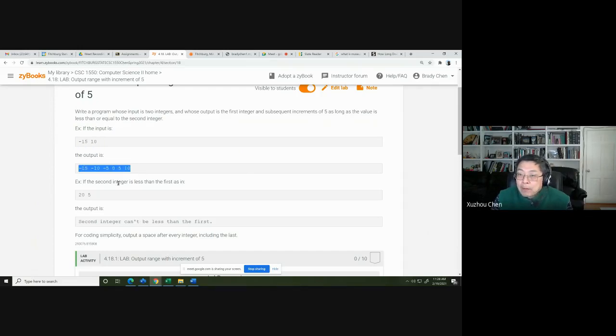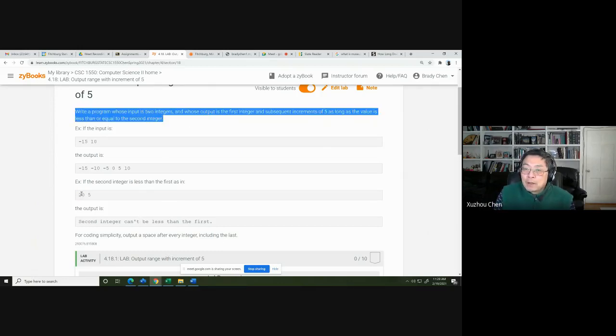Now, in the other example, you basically assume the first integer is always smaller than the second integer. Then you can increment by 5 and again by 5, which is still smaller than the second integer, until you reach a value equal to or greater than the second integer. But if in your input the first integer is already greater than the second integer, then this program cannot continue, right?